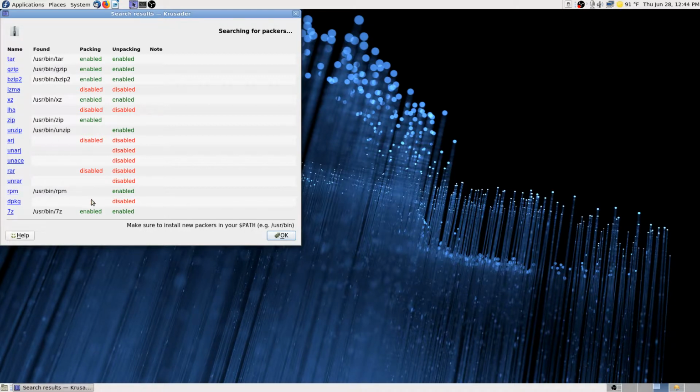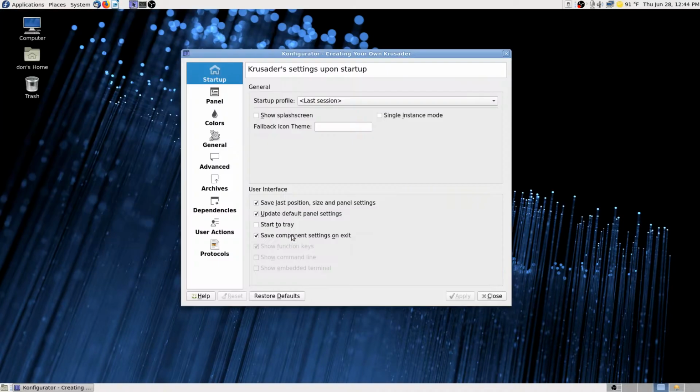Okay. And then all the packer zip file managers. If you want to use some of these others, you've got to go find them in the package manager and install them. Most of the time I don't need them, but I do use the enabled zips, but not the ones that say disabled. RAR is one that some people use a lot. I don't, but I always go through here and set everything up the way I like it.